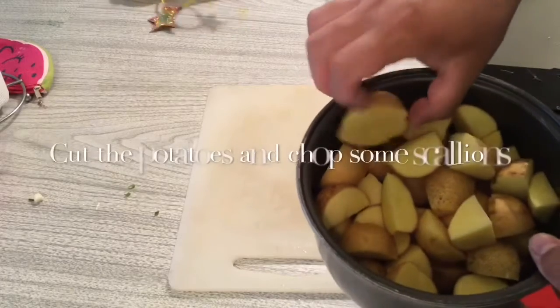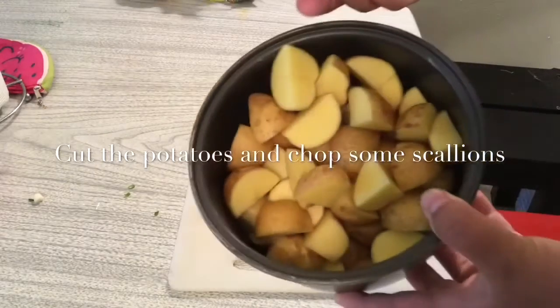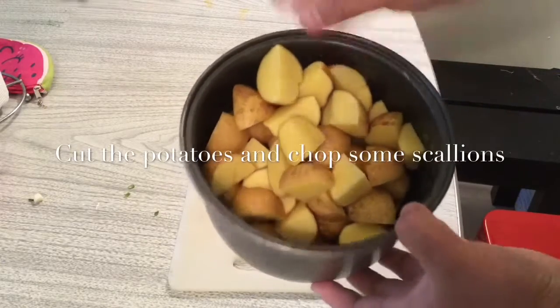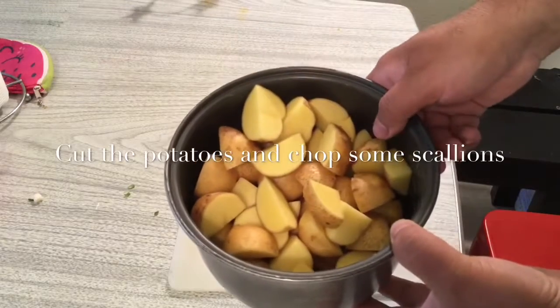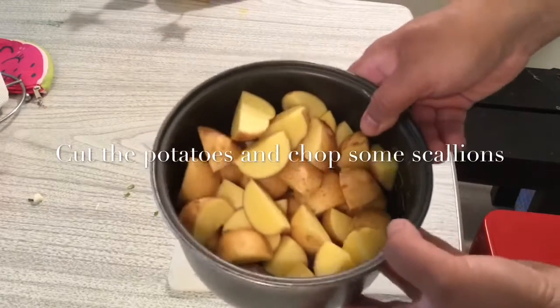Potatoes, and that is this big. It's fresh potatoes, just taken from the ground. I get it from the old black farm. So I just cut it into these small pieces, and we fry it to make a Chinese style of French fries, fried potatoes.